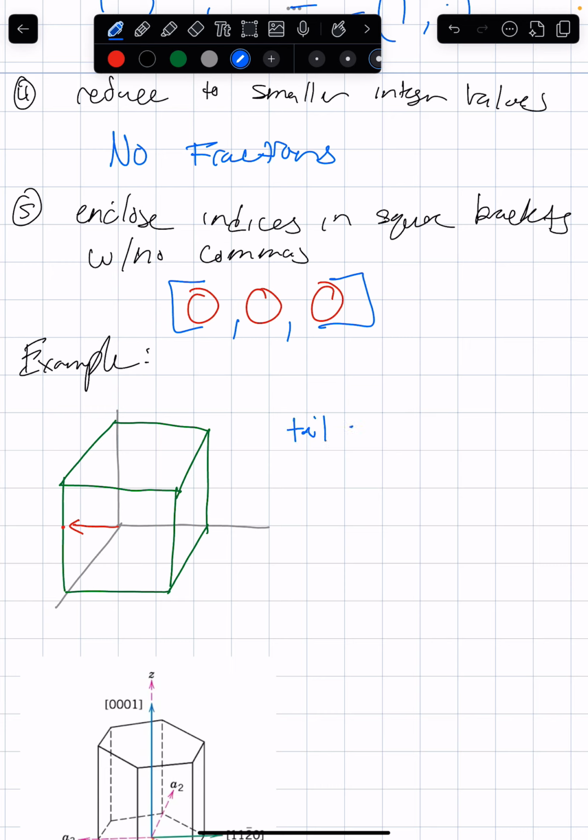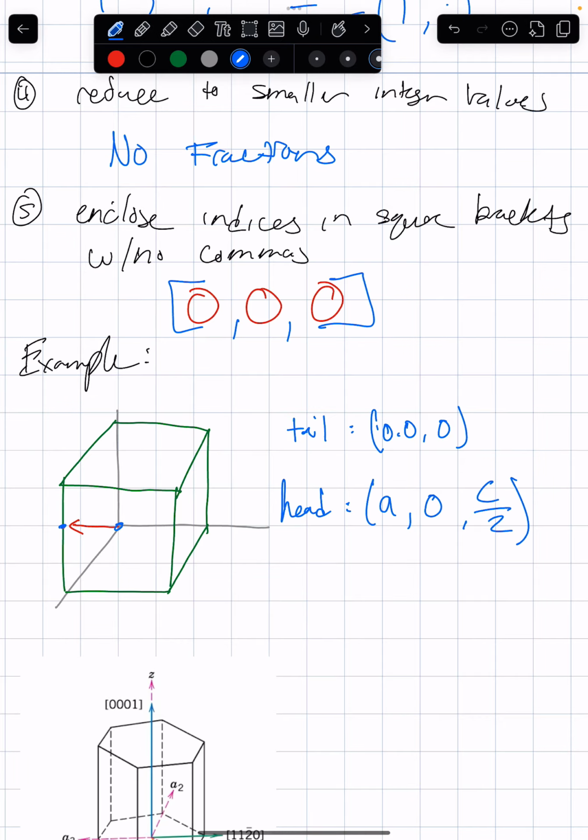Tail vector is equal to 0, 0, 0, because right here we are at the origin. Our head point on the vector is right here about halfway up, and so this is going to be 0, c over 2.